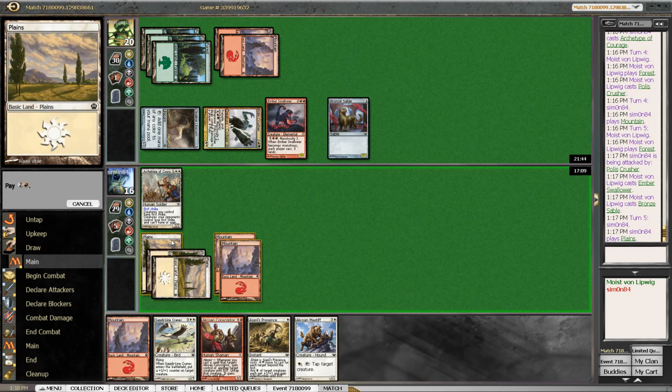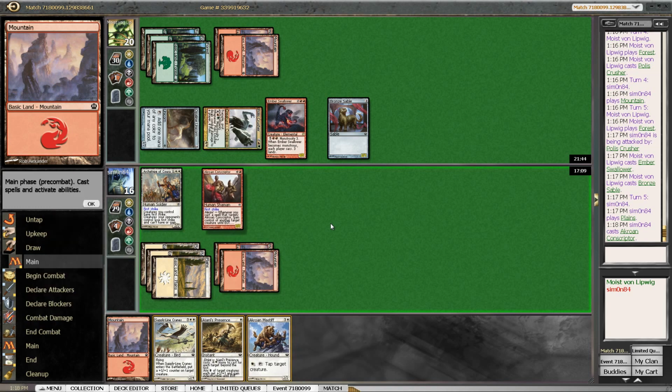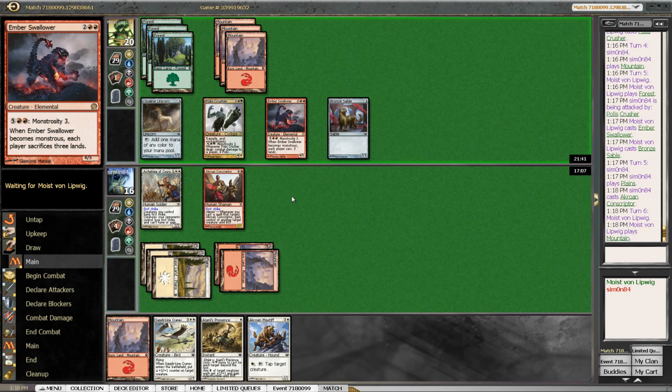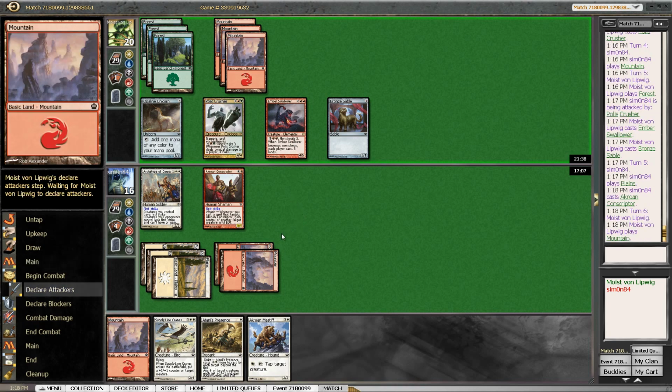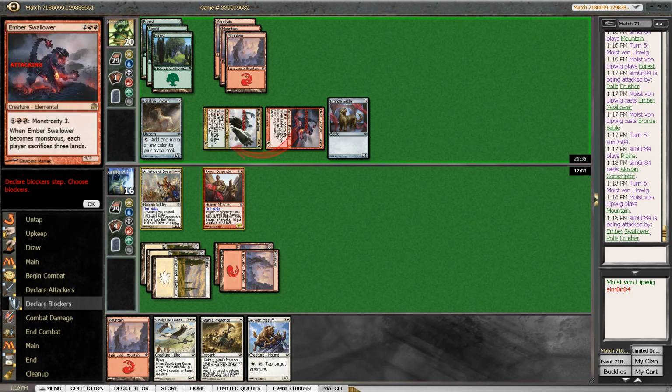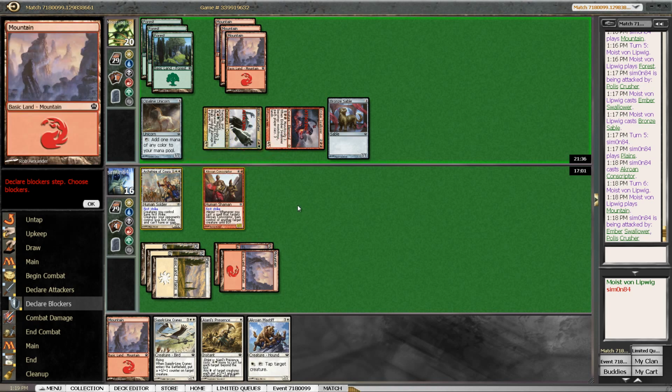I think a Chrome Conscriptor is my only hope here. And I still have the first strike, the 5-power first strike. So if my opponent doesn't have a land to monstrosity the Swallower, I would have been threatening to kill it on offense. Now that's not going to happen. So yeah, I don't think I can block here. The problem is it's going to be bad either way.